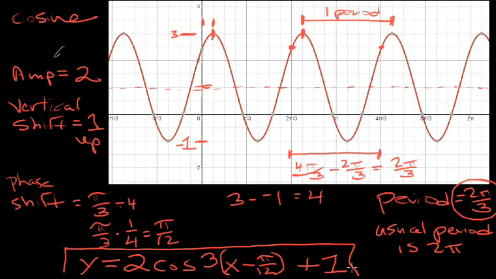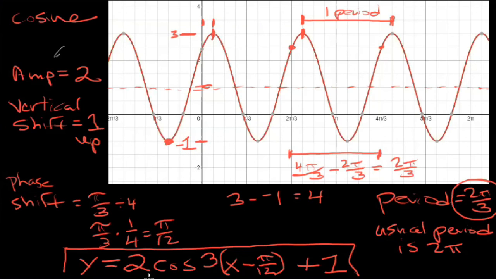Now it turns out that that's not the only equation you could write. You could write one for sine. You could write other ones for cosine, because you could have said, oh, I actually want to treat this as a flipped cosine and start here. Then your phase shift would have been different. You would have been flipped upside down. But the only things that would have changed would have been the phase shift and whether it's flipped upside down or not. The rest of the numbers would not change.